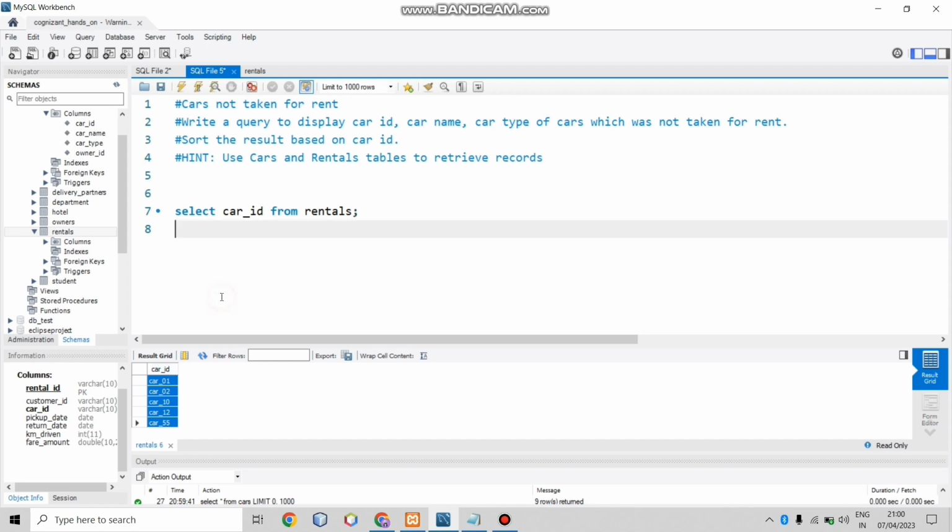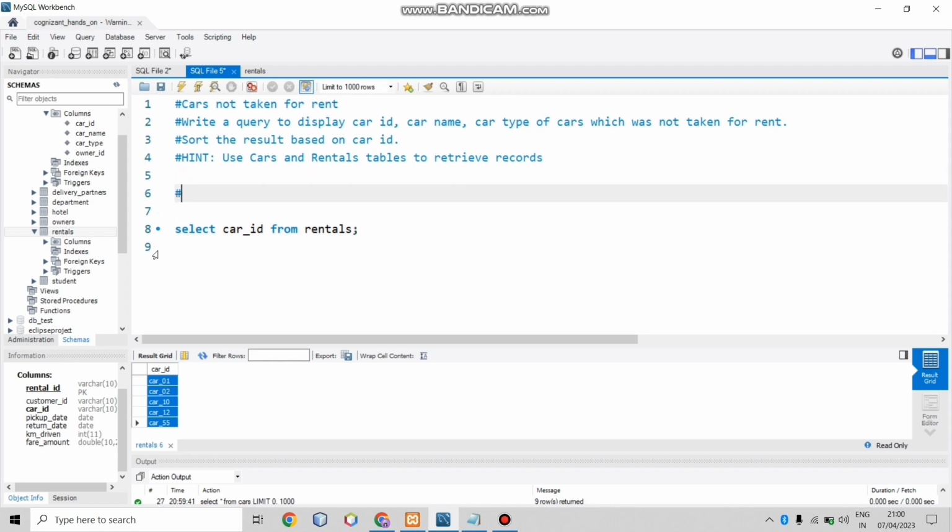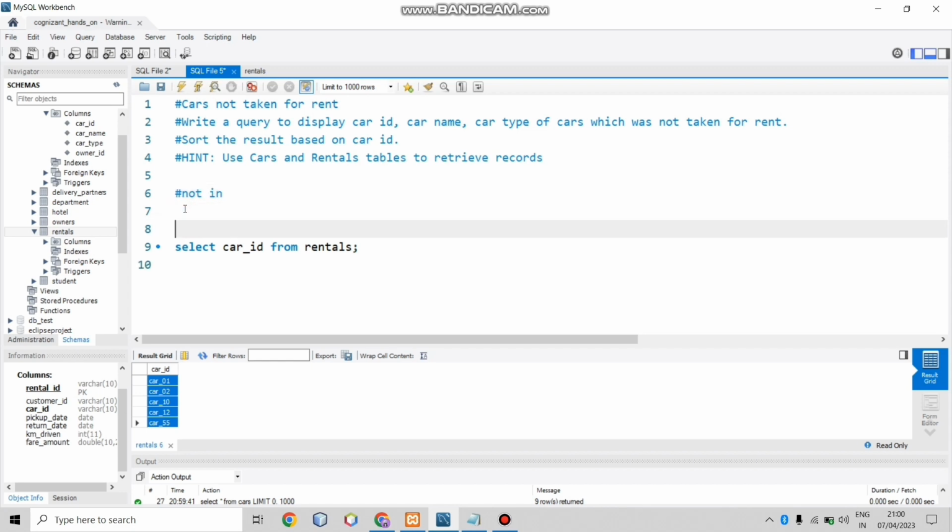Now we have to fetch the records of those car IDs which were not taken on rent. So the keyword that we need to use is NOT IN. Let me write the query to select car_ID, car_name, car_type from the cars table.